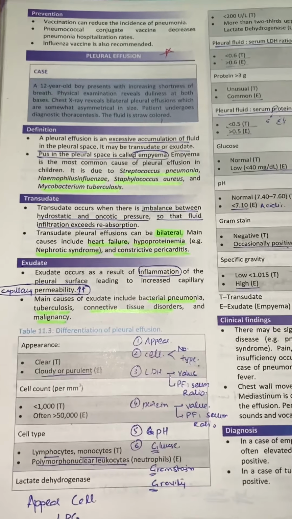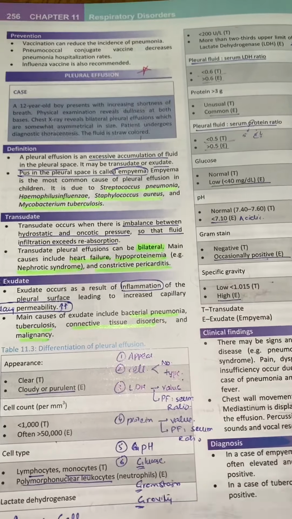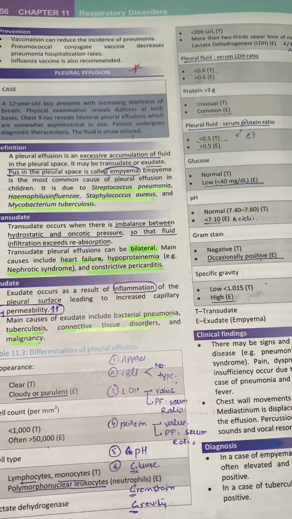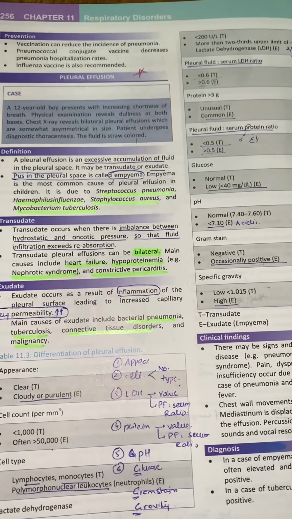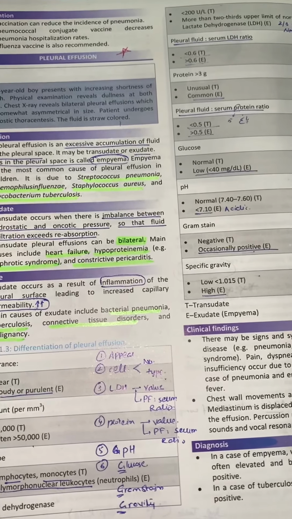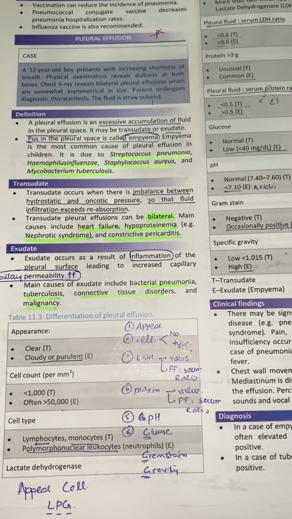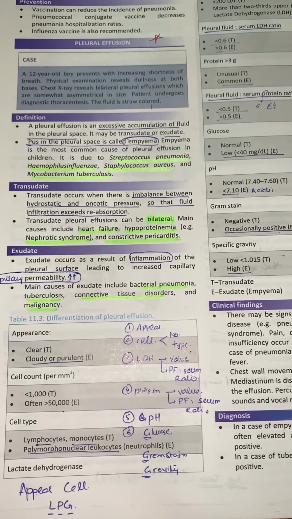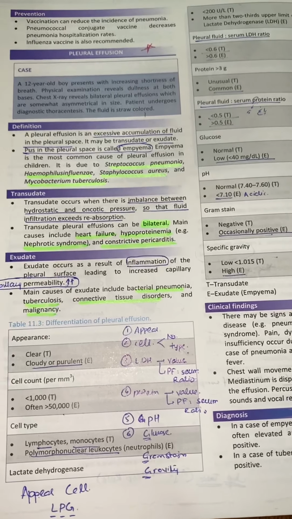Now overall, even if you forget the mnemonic, here is how you can memorize it. Take a fluid. First you will see the appearance of that fluid, then what it contains: cells, protein, glucose, LDH, and then the ratios when we compare that fluid with our blood serum. So this is an easy way. Then what will be the gravity of that fluid? This way you can recall the differences very easily. And just remember, everything is increased in exudate, and normal or decreased in transudate, except two major points, glucose and pH, that are less in exudate.